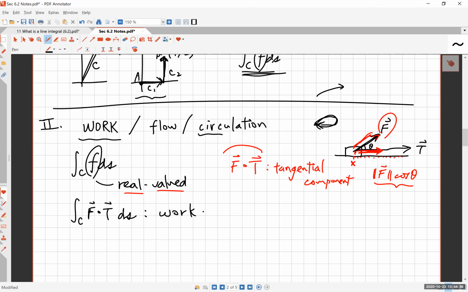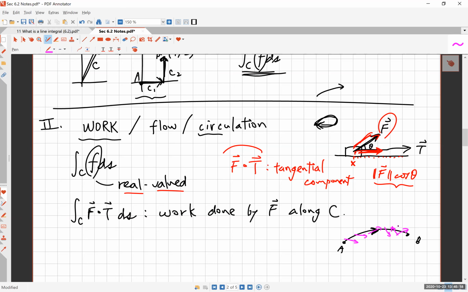And we can define this to be the work done by the vector field F along C. Now, it could actually be negative, okay? Because here's the thing. Let's say your C is here, you're going from here to here, and maybe the plane is flying from point A to point B. And if the wind is, maybe the better illustration is a sailboat, okay? Because sailboats have no engine. If a sailboat is just sailing, and then the wind is blowing like this, and then maybe sometimes it's backwards, but mostly it's forward.